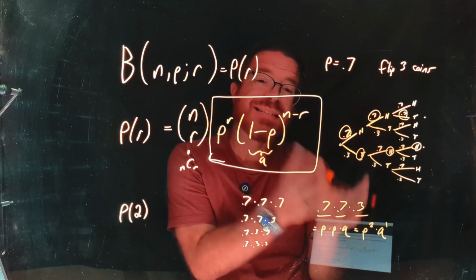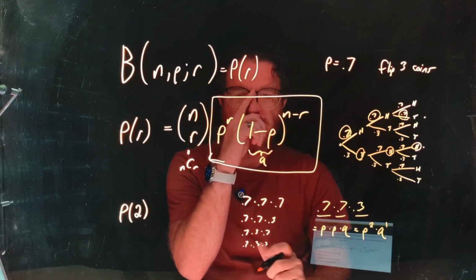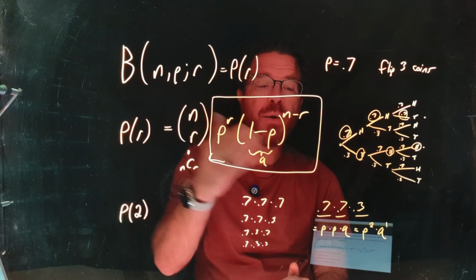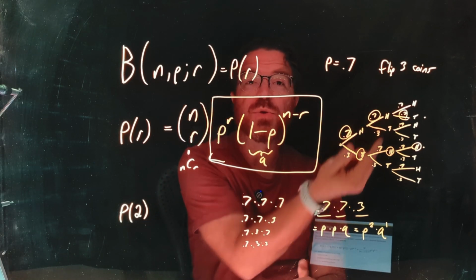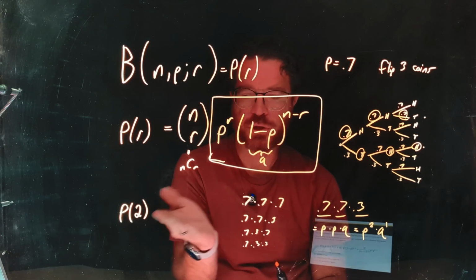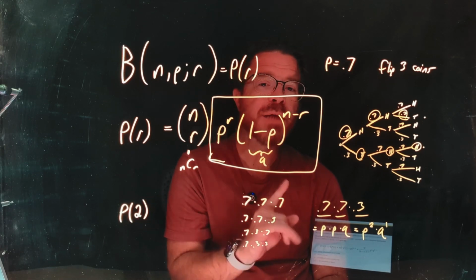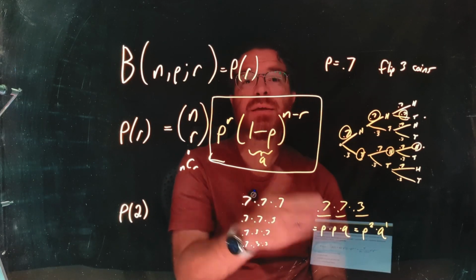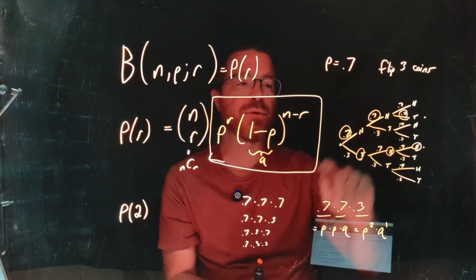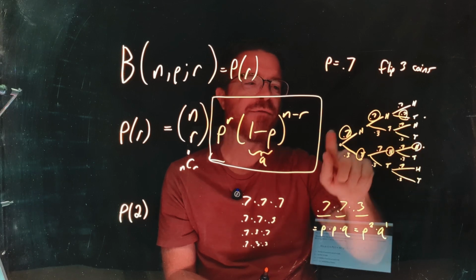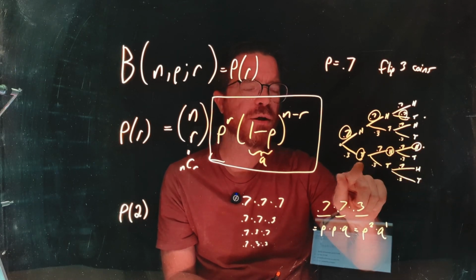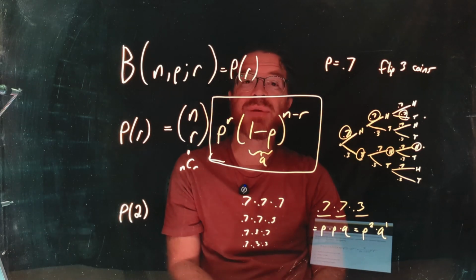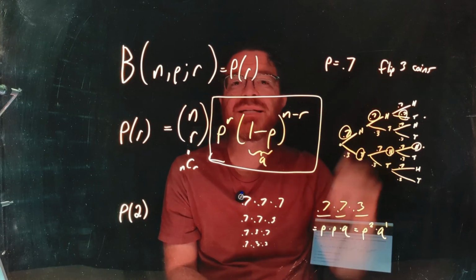And this is actually where that second part of our binomial comes from. It is the probability of success to the power of the number of successes, which would cause this to be true, 2 successes, times the probability of failure to the power of how many failures I would have to have for this to be true. Well, if I follow this first branch, I have 1 failure. If I follow the second branch, I have 1 failure. I have 2 successes on each of them. So all it is, is P times P times P for however many successes you have.